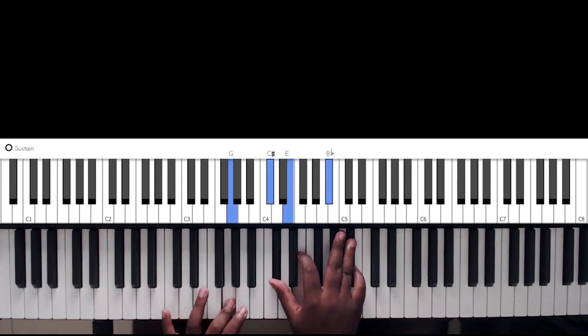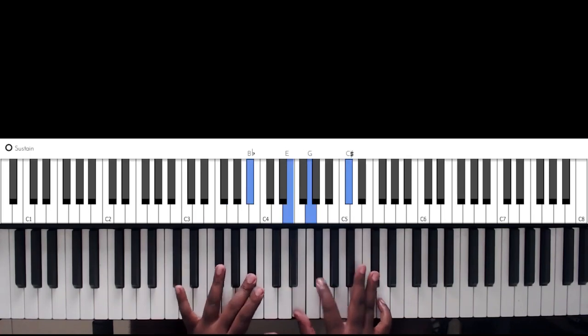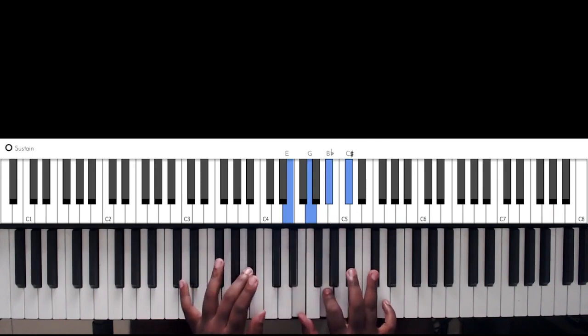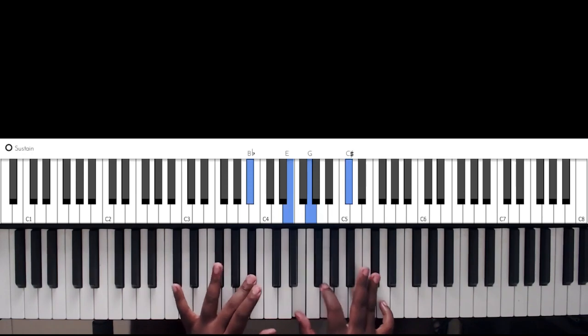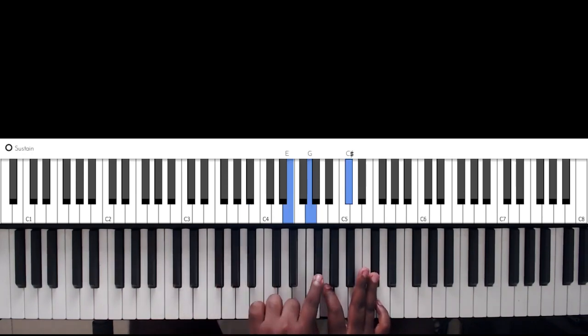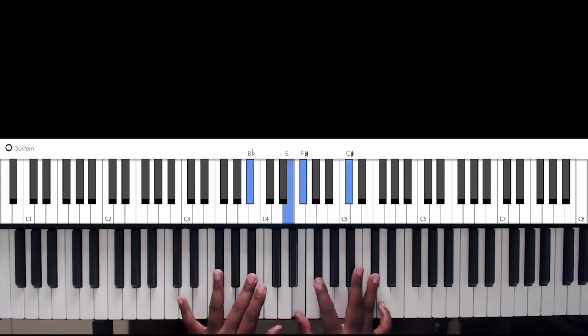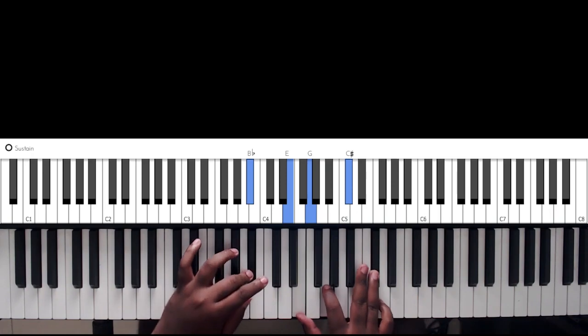Cool. So the next one is like you're playing this, but we're not playing the B flat. We're playing the B flat in our left hand. And we're sliding from the F sharp to the G. So we have, and we're just going down a semitone. So you carry everything down a semitone.